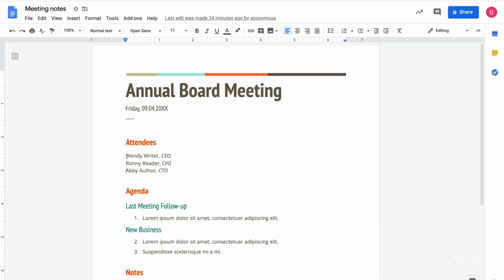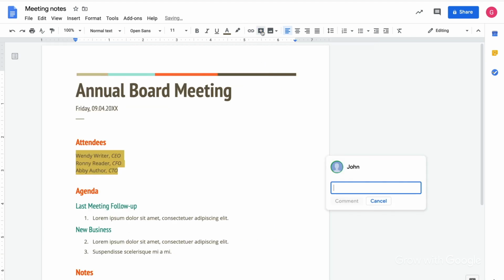Let's talk about comments. It's a way for you to leave a note on a particular part of your document. First, click on the word or phrase in the file that you want to leave a comment on. There are a couple of different ways to then add the comment. I usually go to the top of the screen and click on the plus icon. When you click on that, you'll see a little pop-up where you can type in your comment. When you do that, everyone who has access to this file can see the comment.